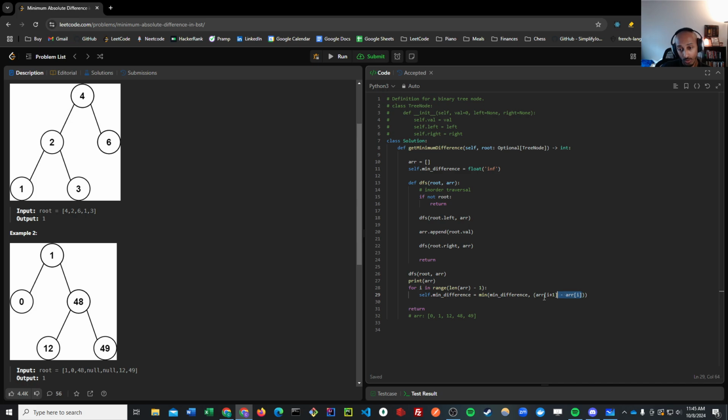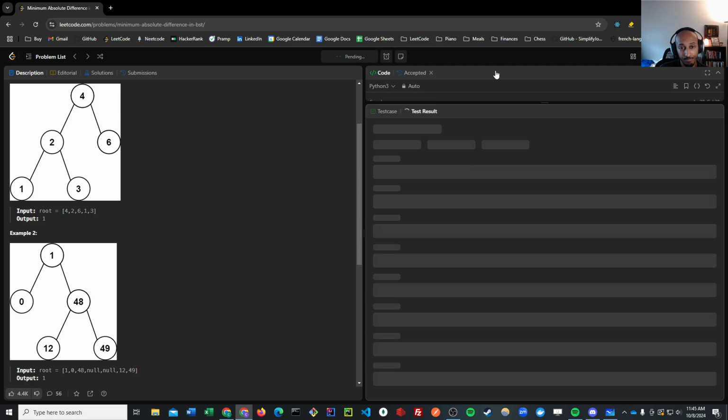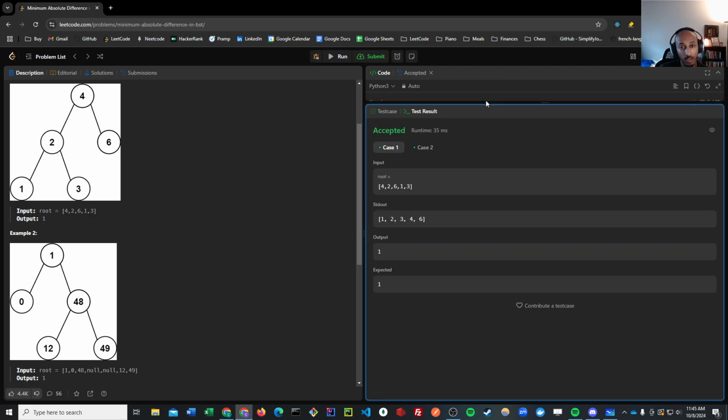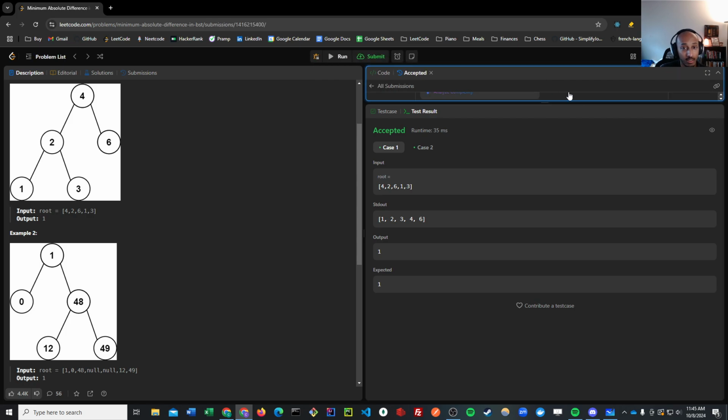If you want to swap these two, then you would have to use absolute value, but in this case, I'm fine with it. And now at this point, you just return the minimum difference. It's asking you to return the minimum difference. Let's see if this is working. Okay, test case is passed. Now let's submit this thing.